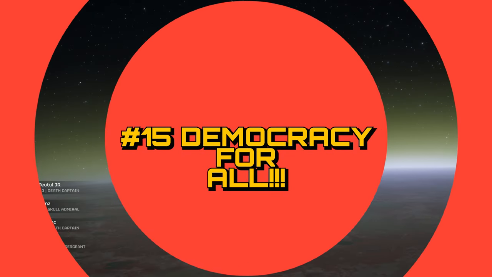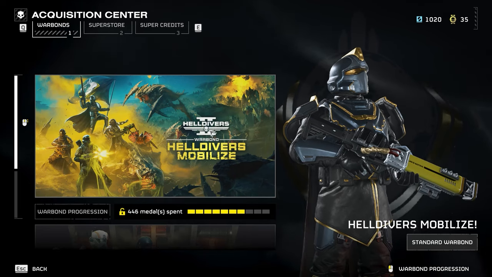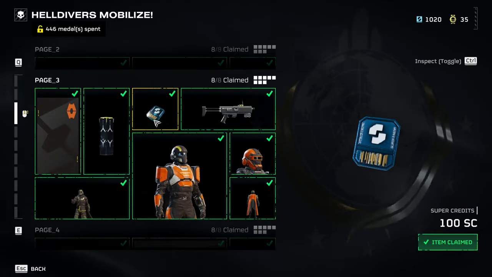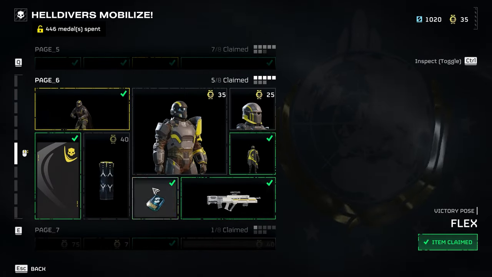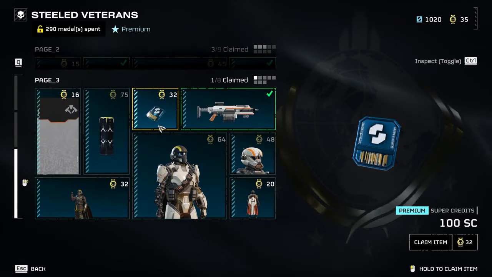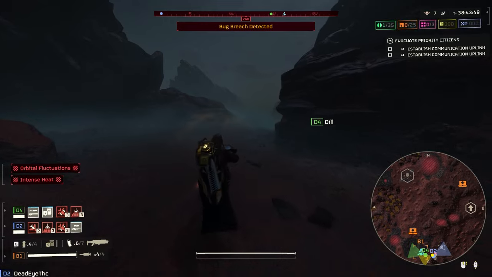And now for number 15, the final one, how you can get a free season pass. The season pass pretty much has 2 tracks, a free one and a paid one. In the free track, you should get 750 super credits, and in the paid one, you should get 300 super credits. That is 1050 super credits, which means that you will have 1000 super credits for the next paid season pass.